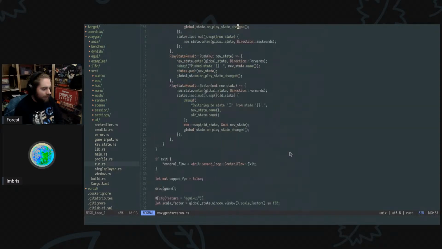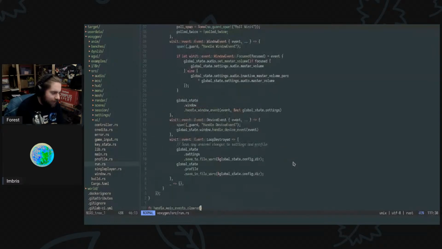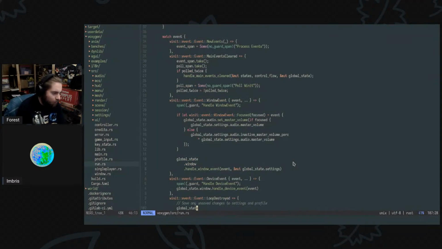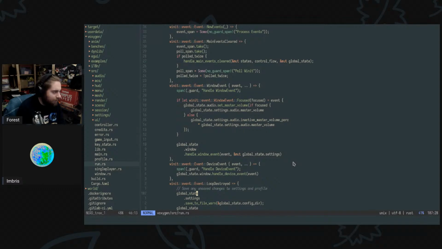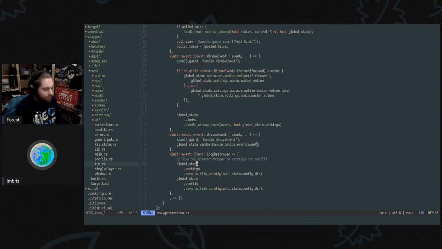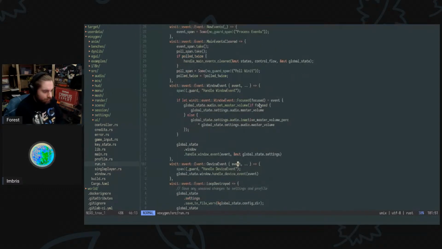So it's surprisingly simple. That's not that many cases of what events you have to handle. I would have expected it to be way larger for this sort of ingress of stuff every frame from the window. Yeah, so all the stuff that we really need to handle are these window events and the device events. And so we'll take those and feed them to our handler methods on the window.